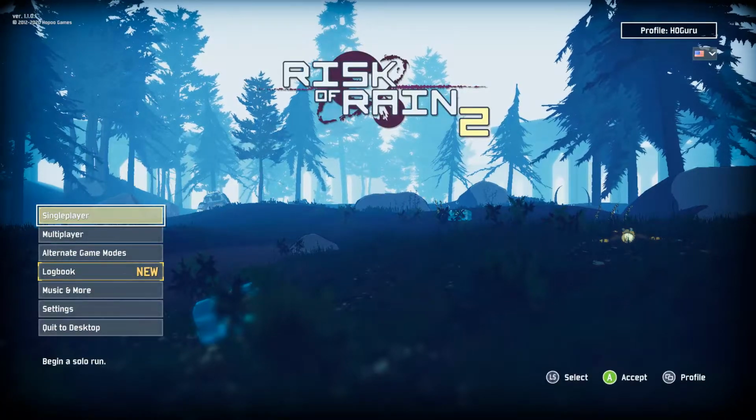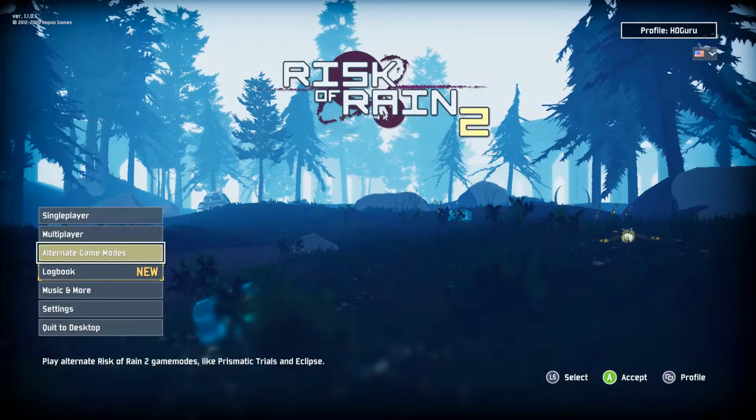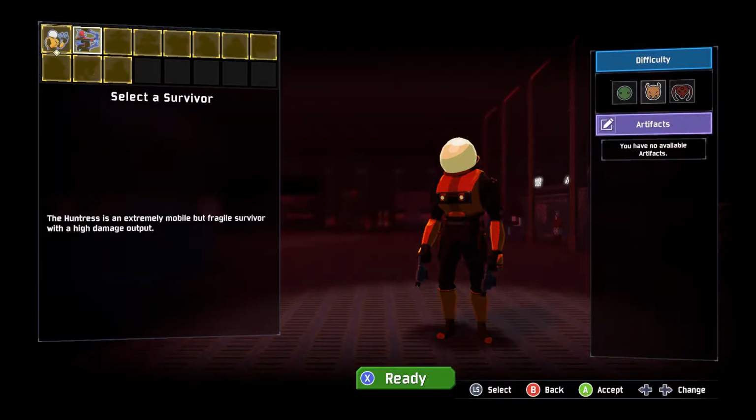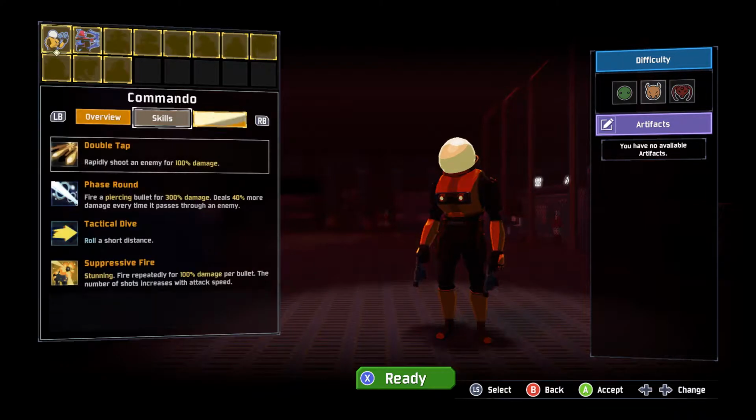Alright, let's do this. Single player. Alternate game modes. Well, we're learning how to play the game, so I'm not going to jump into that. Right, well, they're not survivors anymore, aren't they? Commander, jack of all trades, reliable in all situations. Fresh, high damage output. Yeah, I'm going to go with basic for now.